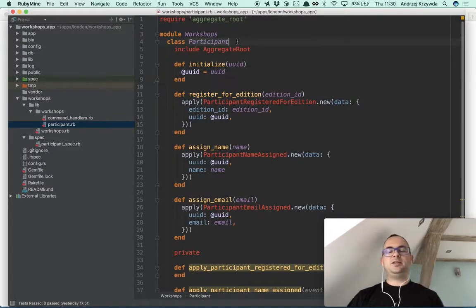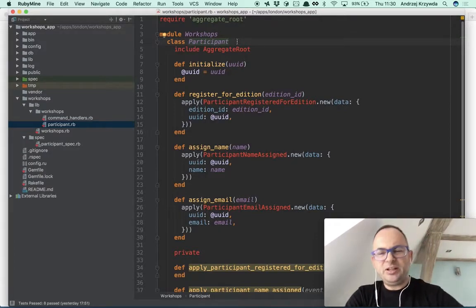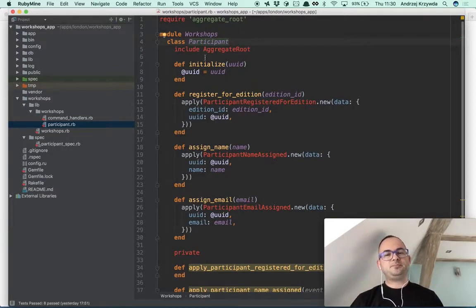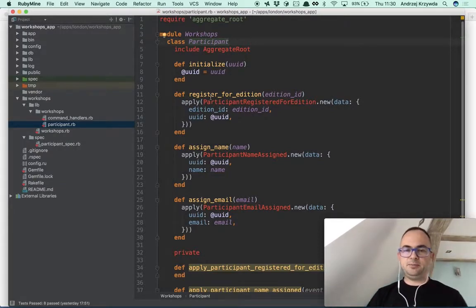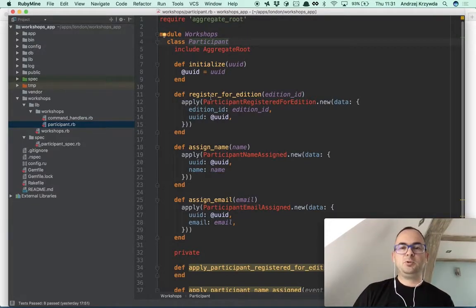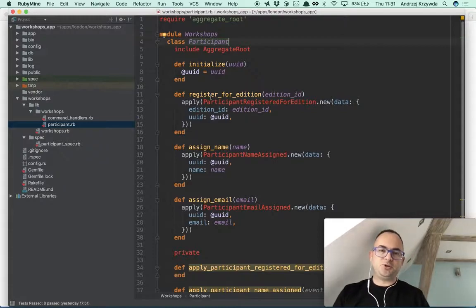An aggregate is one of the most important places in our application. Aggregates are the things which make decisions. And in our case, there's really not that much to make decisions about because it's a simple application. But I can imagine that maybe we want to not allow registering participants if we're over the limit, because the limit is usually 20 slots, since we are limited by the venue. Also, we want to focus on people, we don't want to have mass events like 100 people, because we wouldn't be able to help them one by one, each person separately.